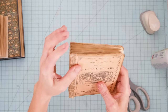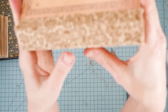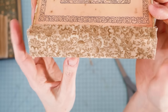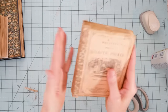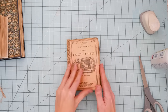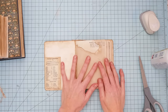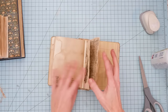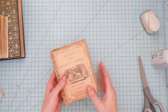Okay, so we have a little fringy fringe at the top and the bottom, and our stitches are all encased, so it's gonna be nice and secure in there, and you can write to your heart's content and shove pictures in here, and your pages are not gonna go anywhere. But how simple was that? I mean, how simple was that?